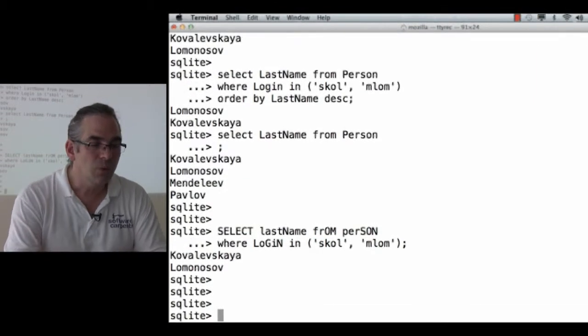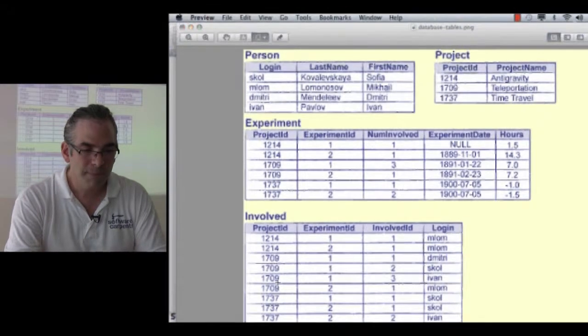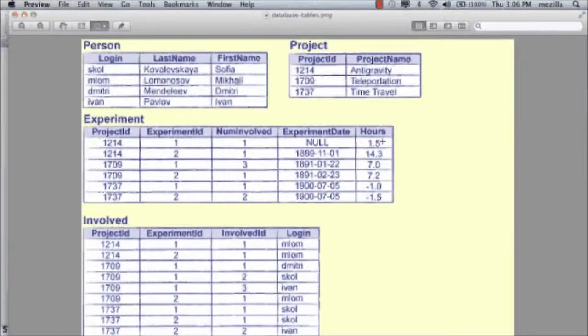All right, we've now got a way to select particular rows. Let's take a look at the experiment table. I would like to get all of the experiments that actually took a positive number of hours, because if you look at the hours column, you can see that 2 of the experiments have negative numbers for the hours.